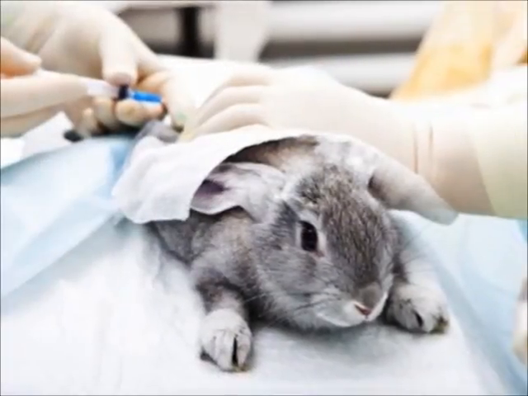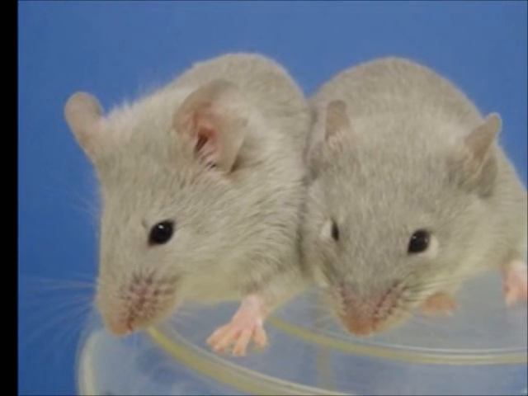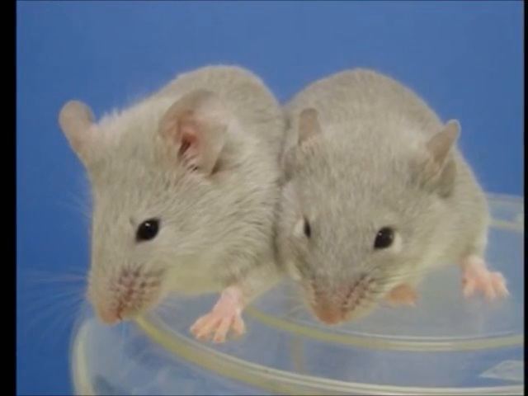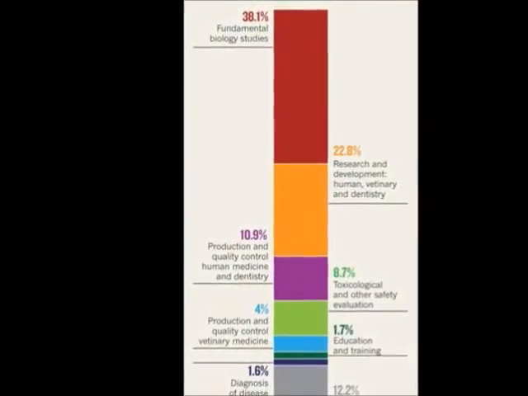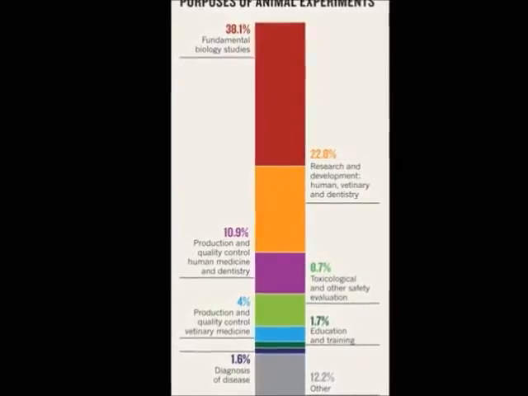Research methods greatly utilize test animals such as rabbits when testing various drugs. Knockout mice are commonly used by researchers as they are given a human disease for testing. These charts show the use of animals across medical testing, with 22% of testing being used in research and 10% being used for production of medicine.